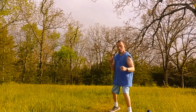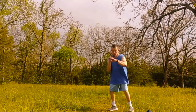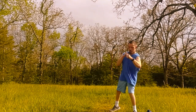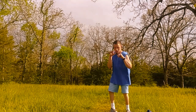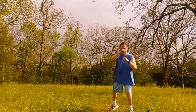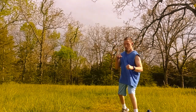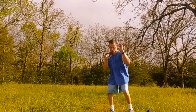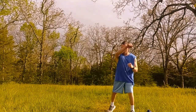But other than that, I had a friend teach me how to work the heavy bag. And he said, just keep working on it and you'll get better over time. You'll get more conditioned. But this isn't about the heavy bag. This is more about doing it in the air, doing drills. This will help you get conditioned for when you are ready to hit the heavy bag.